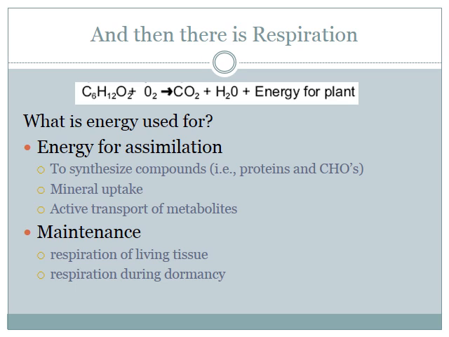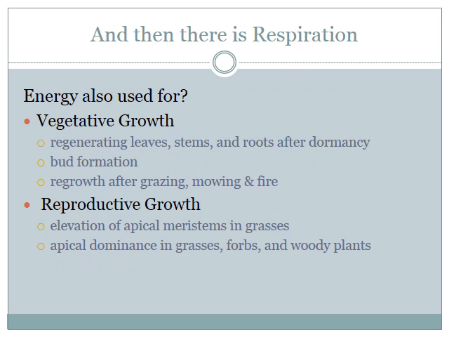They have to have some energy to just keep tissue living, keep those enzymes alive and ready to use, and then they also need some energy to respire over the winter. So we talk about plants going into dormancy, and when they're in dormancy, they are just having very low levels of maintenance activity to stay alive, keep tissue alive. Energy is also used for growth, of course, regenerating leaves, stems, roots. Buds are expensive. The meristematic material is expensive to the plant, but they're very important. And then in the context of what we're talking about here, regrowth after grazing, mowing, and fire is important.